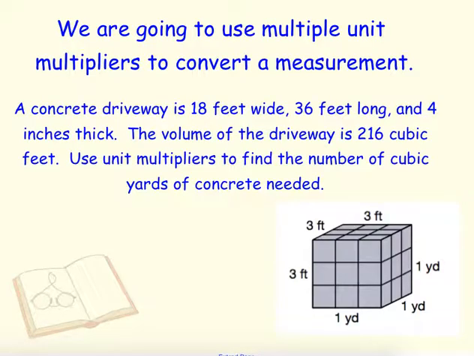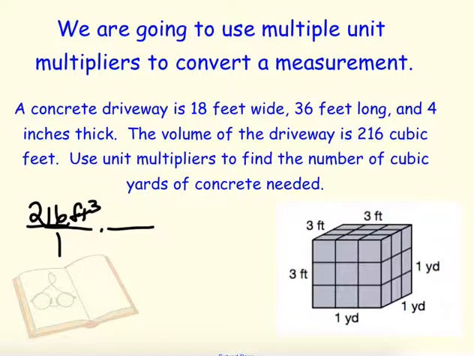All right, let's look at a couple more examples here. A concrete driveway is 18 feet wide, 36 feet long, and 4 inches thick. Thankfully, they give us the volume, and that's 216 cubic feet. We want to convert that to cubic yards. So 216 cubic feet, we're going to convert that to yards.